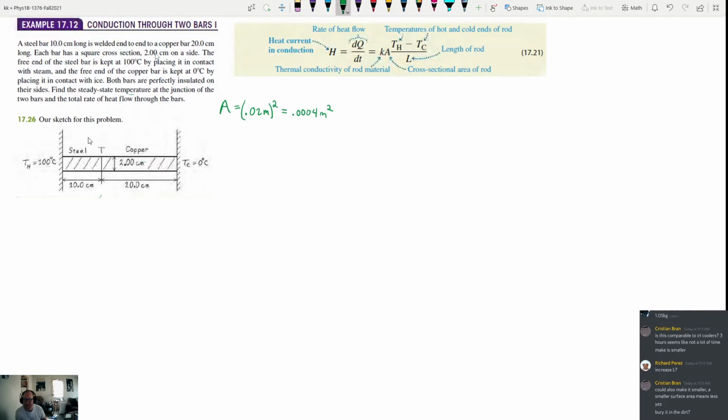So we want to find how much heat is flowing. It has to flow this way, right? That's the heat flow, Q. And we also want to know what is the temperature at this location equal to, right where they're contacting each other. Does the problem make sense? What do we do? How do we solve this? Quite a bit trickier than the previous problem. This steps beyond the plug and chug into the realm of you need to think about things.